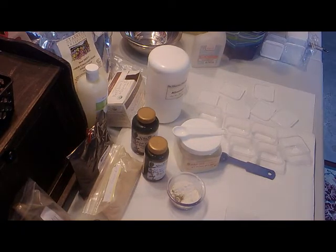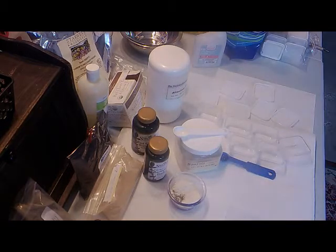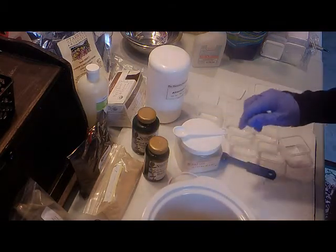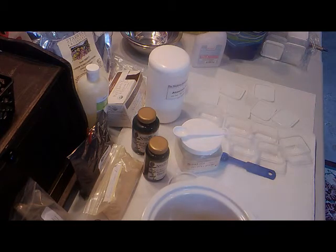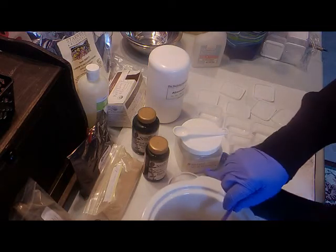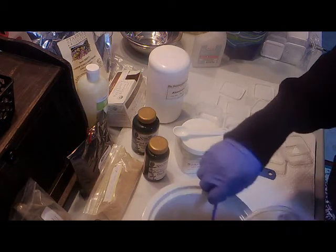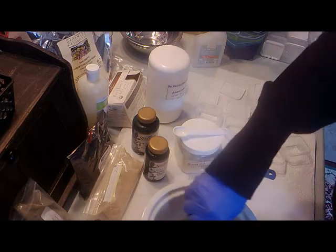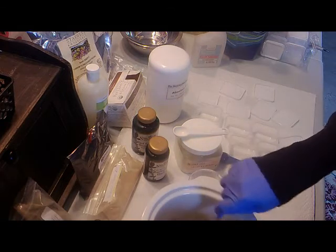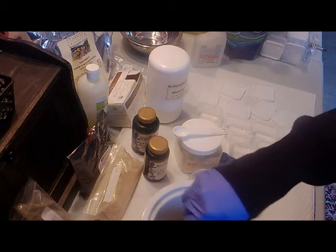And so let's get started here. I have melted all the oils, and like I said, I'll have them written below for you. And I'm going to put in the herbs. This is the comfrey powder, all the powders, except I haven't put the charcoal in yet. But those are the other powders that I read off. And like I said, this recipe will be below.